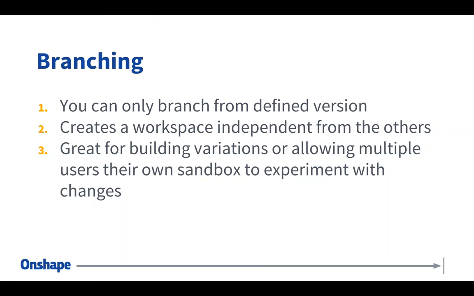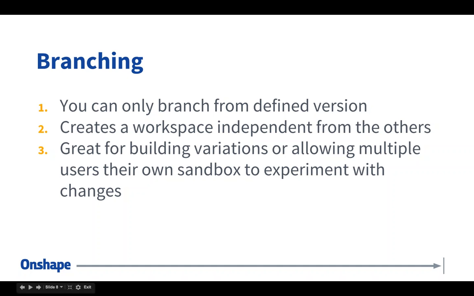And the reason is because those workspaces are changing. So you can't branch off a design that's changing. You have to branch off of a fixed version and then move on from there. So you can only branch from a defined version. It creates a workspace that's entirely independent from the others. And that means you can add and delete tabs. You can do anything you want in that branch, and it has no impact whatsoever on any other branches. So it creates an entirely independent workspace from the others, which is a great way to try out different designs.